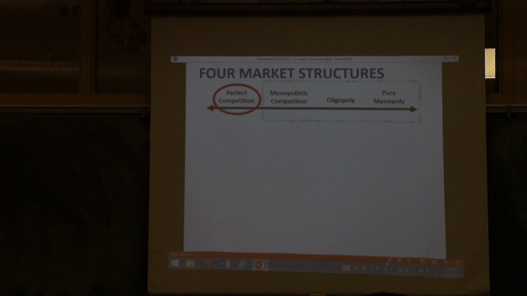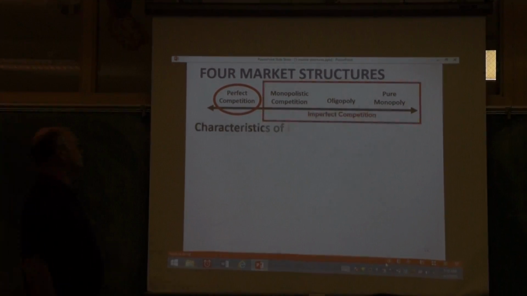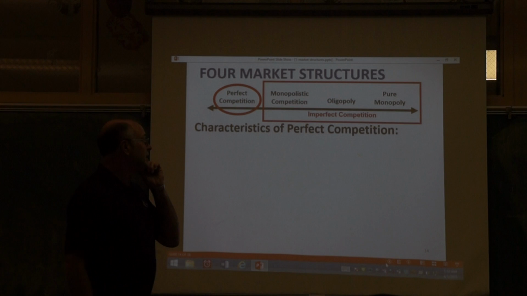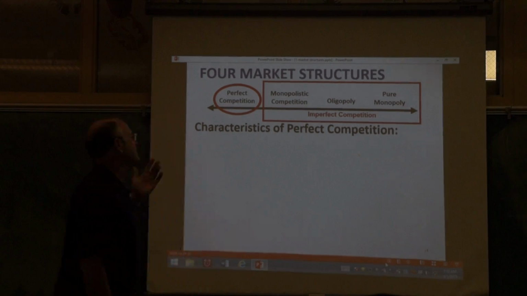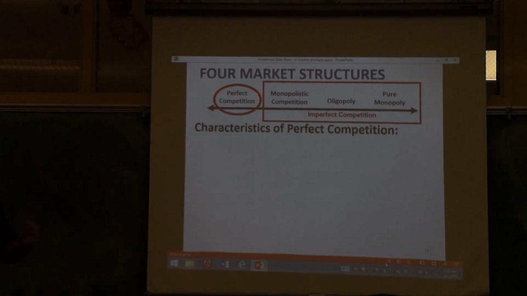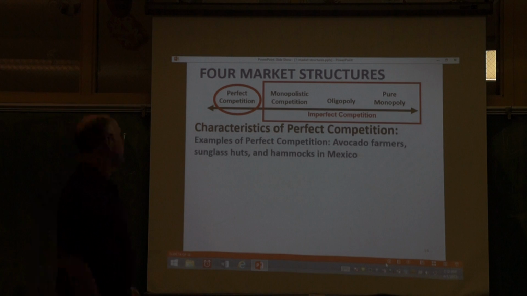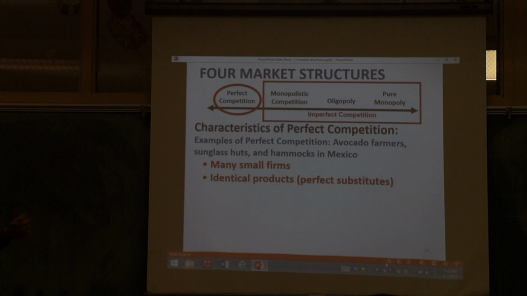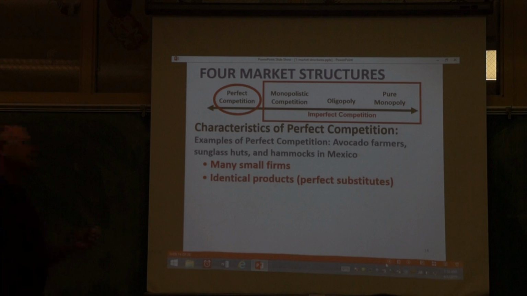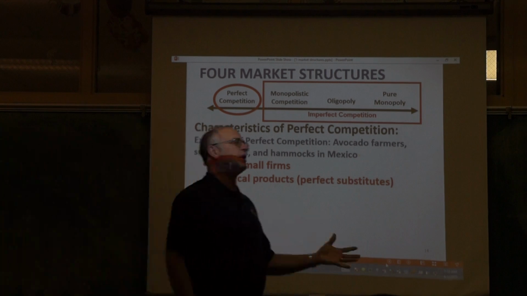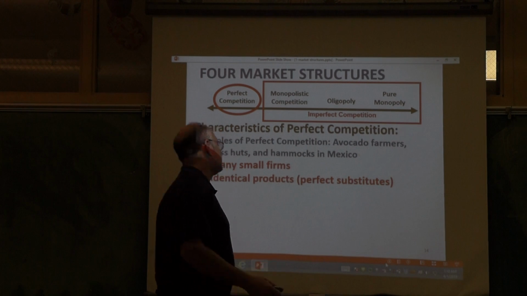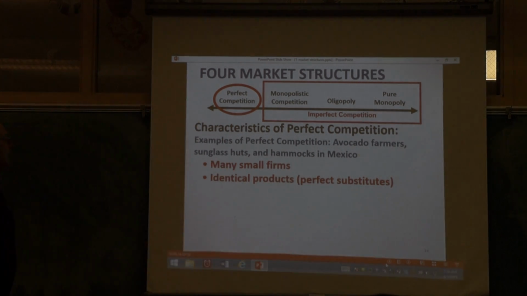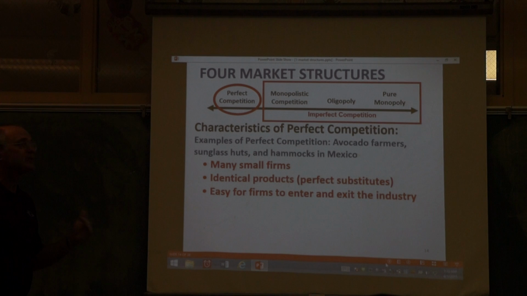that are up there. The first one we'll talk about is perfect competition. Now, for whatever reason, the AP exam loves asking a question or two about the characteristics of each market. Okay? So, many small firms, identical products, like milk, perfect substitutes, and I just mean regular milk, not 2% milk and all the different types. Easy to enter and exit.